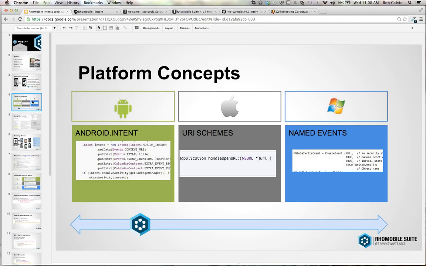So there are some capabilities for passing some information, launching custom applications to do the same types of things that Android exposes, but it's not as robust in terms of capabilities. So when we're doing this on iOS, you need to think about the URL scheme approach to communicating. On Windows Mobile, we're really utilizing named events, right?